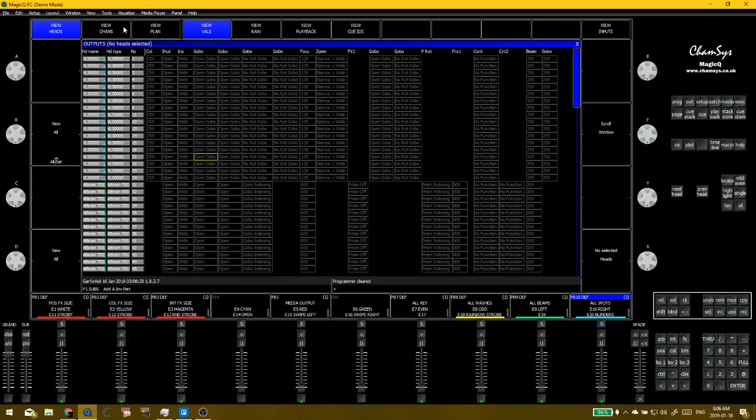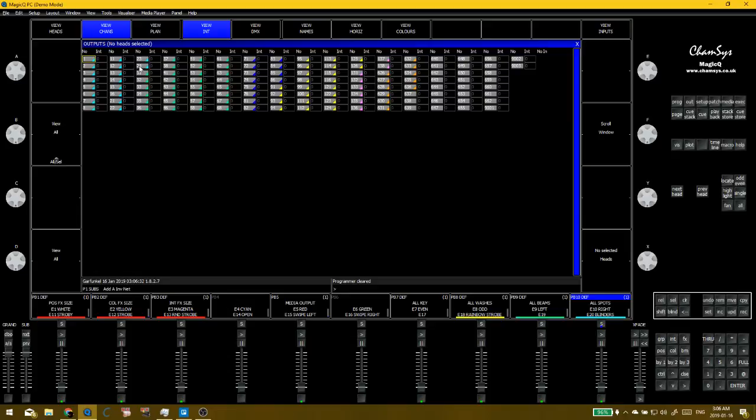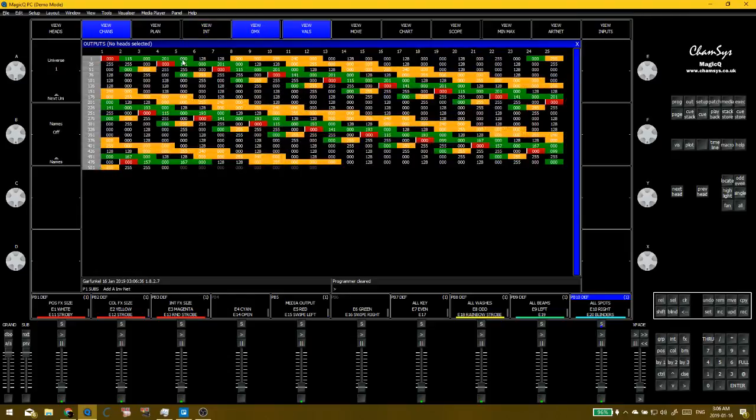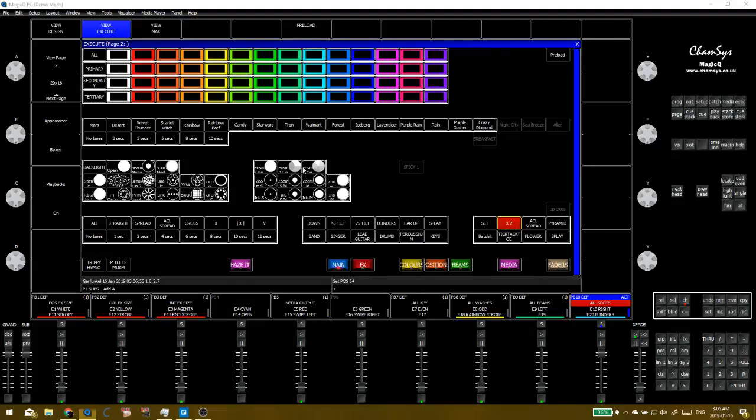And over here, the View Channels tab, you can do a few different things. You can check the DMX here. This is another troubleshooting thing where you can see what's being output. You can see everything in red is an intensity, everything in green I think might be a position. I would have to check. Let's test it.